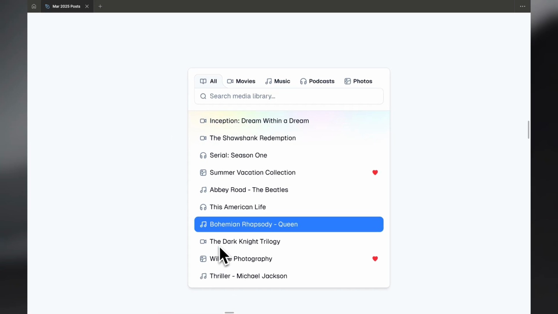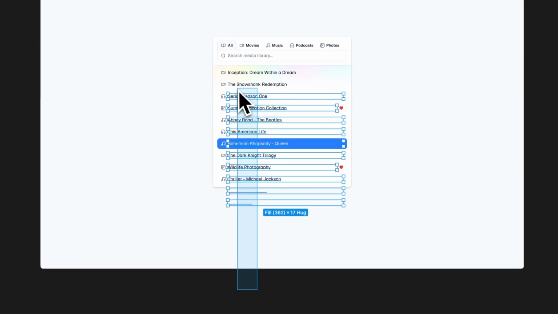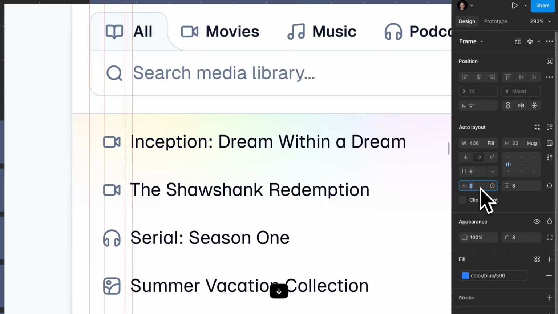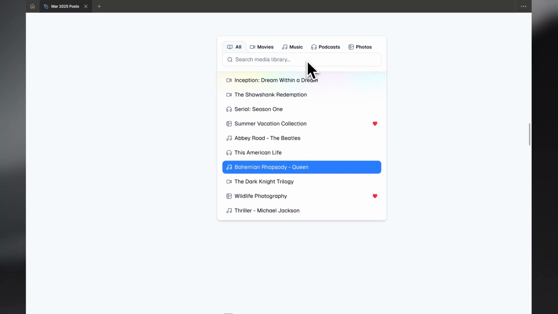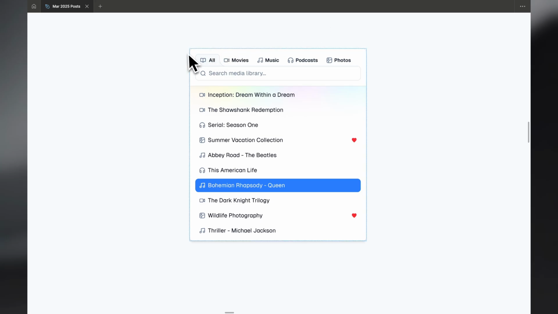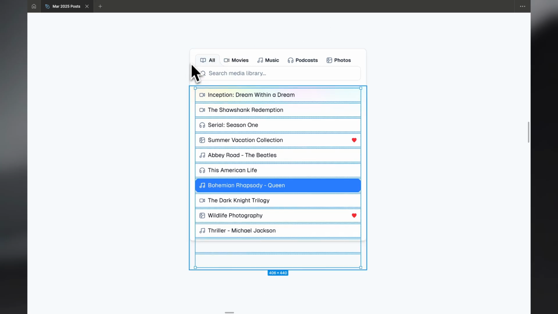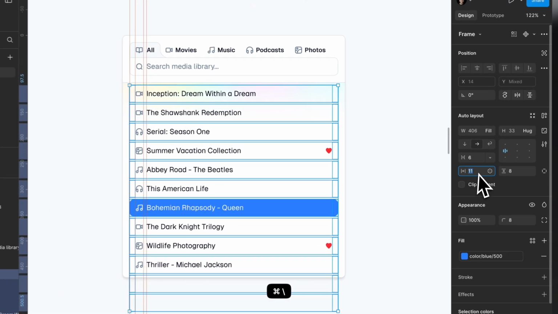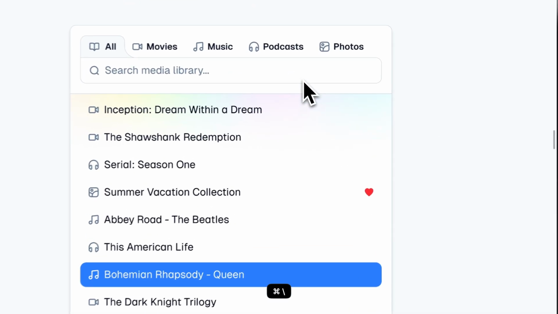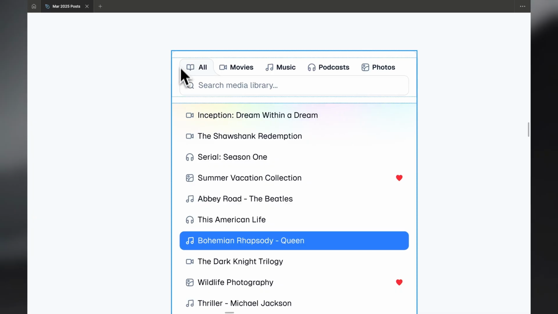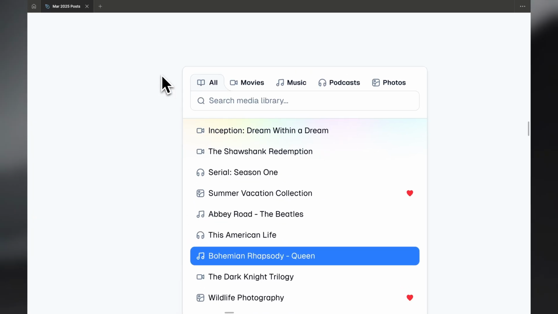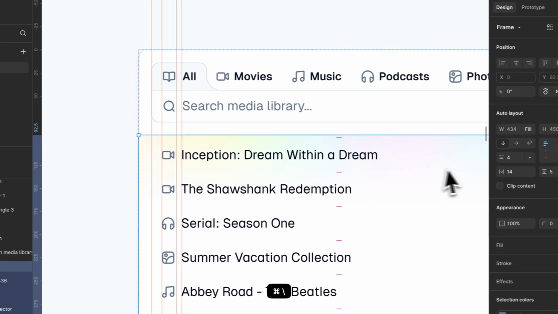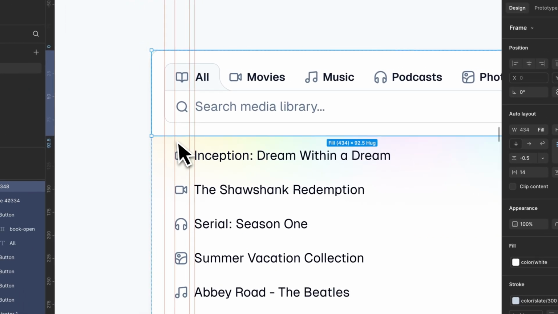Here we have this header and this list, right? If I select all the list text and move them a little bit, it still feels aligned, it still feels optically aligned, and there's not that much difference. Even here, it's basically aligned, right? But it's not really aligned, and everything is in full auto layout. This has 14 pixels and this has 14 pixels of padding.